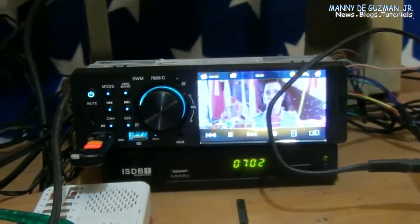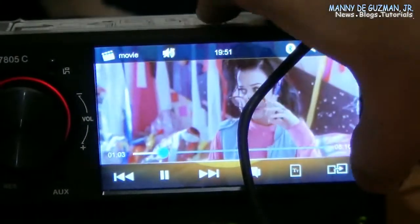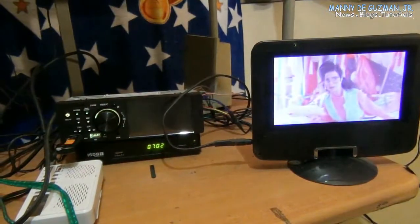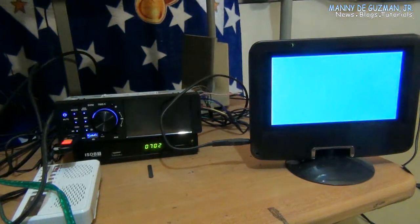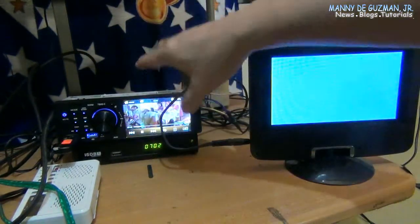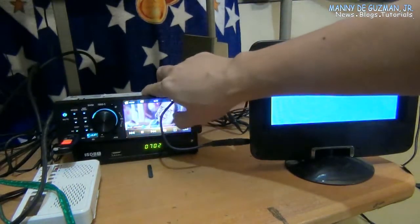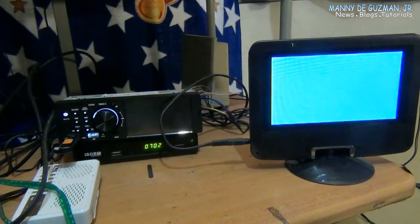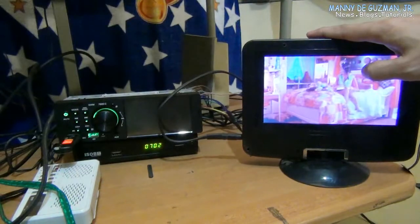Again, press the button here. It's the external monitor. Wait. And it will show in here. There. Tap it once more and it will return to the monitor on the car radio. Press the external monitor on the car radio. There, it shows on the LCD screen, on the external monitor.